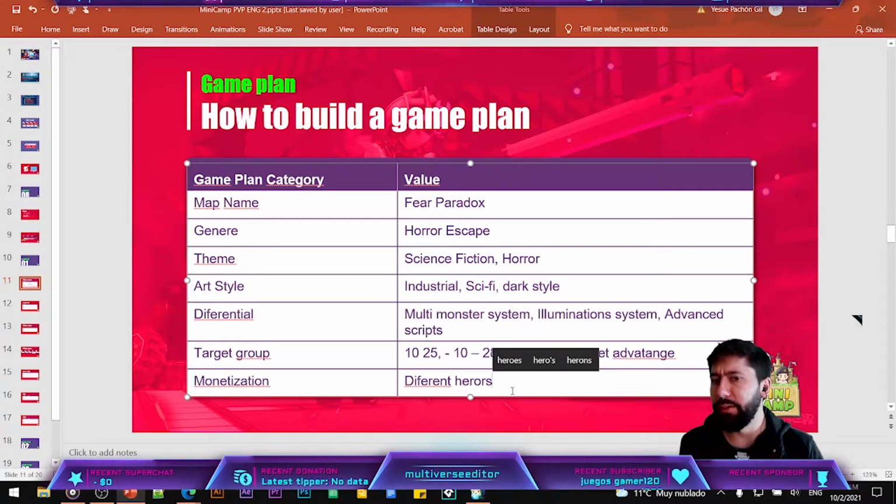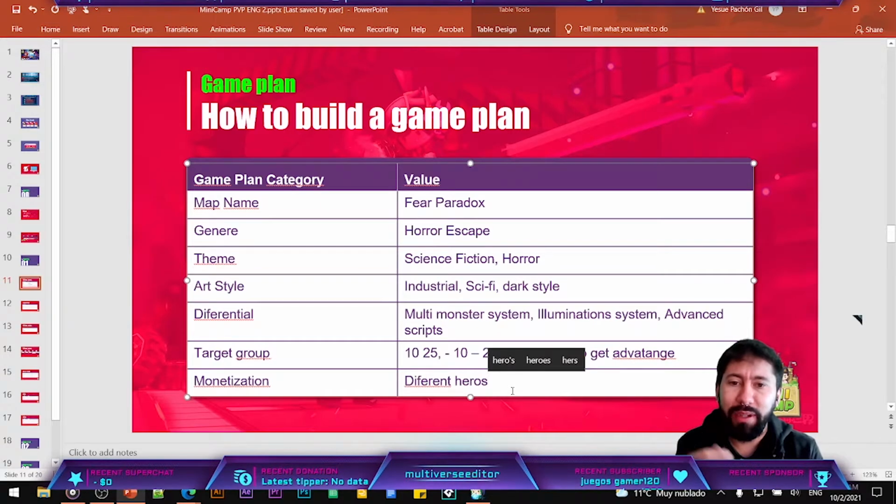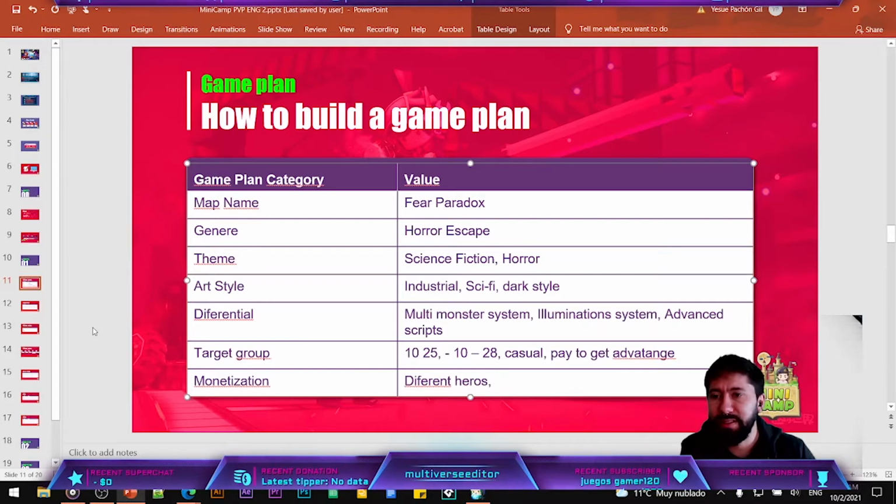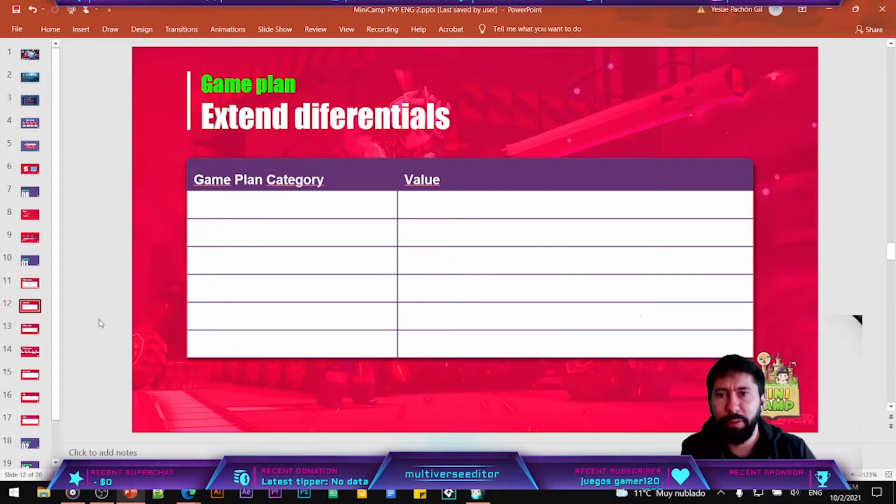but this is going to be a little bit tricky. In my case, I don't want to do a pay-to-win game, so all the different monsters are balanced, but the difference is that you are going to get a random one at the beginning. If you want to choose a different one, you have to pay, okay? But that means that the players are not going to have an advantage. And the second one is that you are going to get some items that you can get with coins, but also you can buy, okay? Those are my two ways to actually get money from the map.